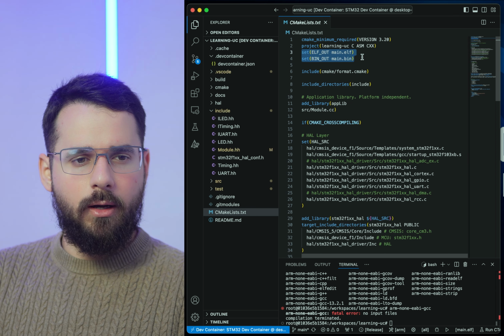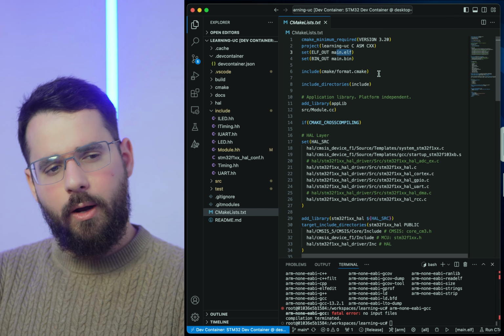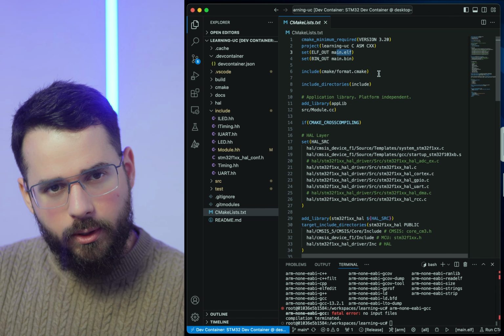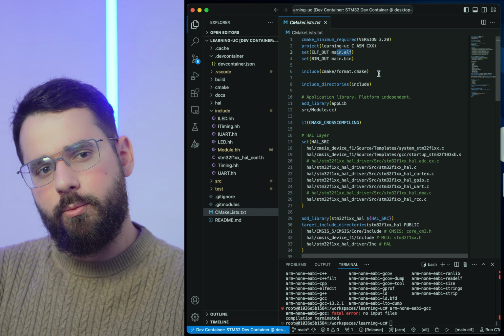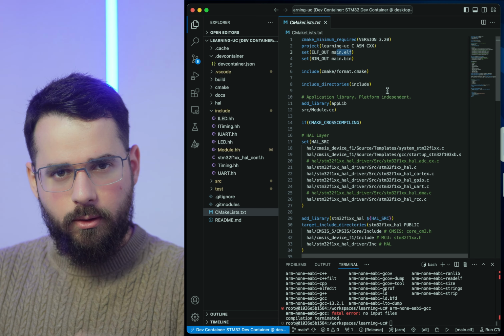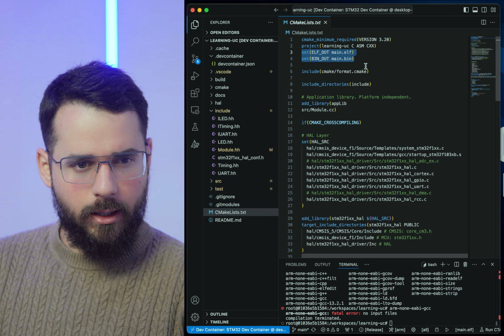So right at the beginning, I create those two variables, and those two variables will contain the actual names of the binaries that I will, at the end of the day, put in the flash memory of this device, and it will load it and run the program that I'm building right now. So keep that in mind, that I create these variables so that I use them later on.